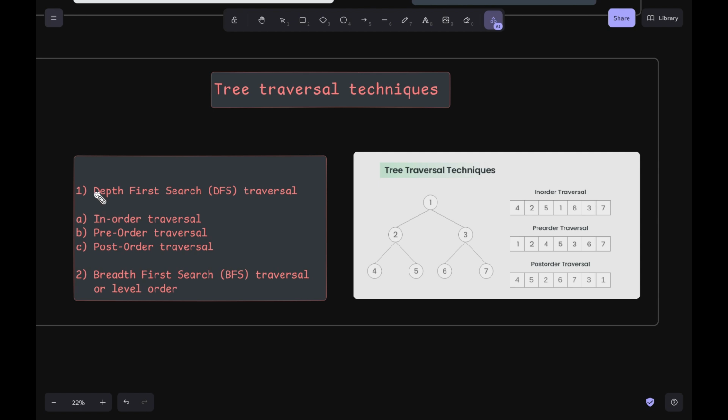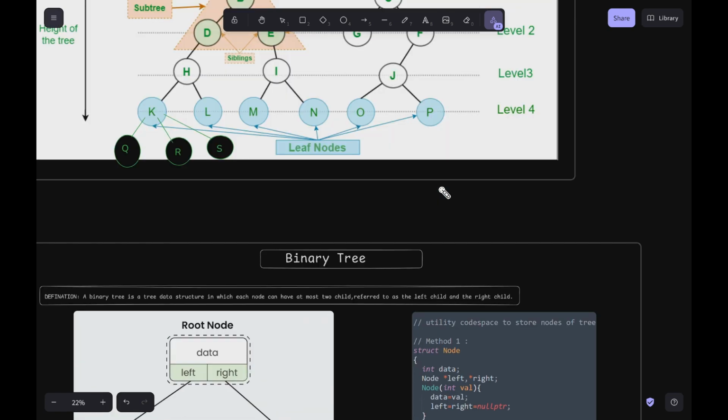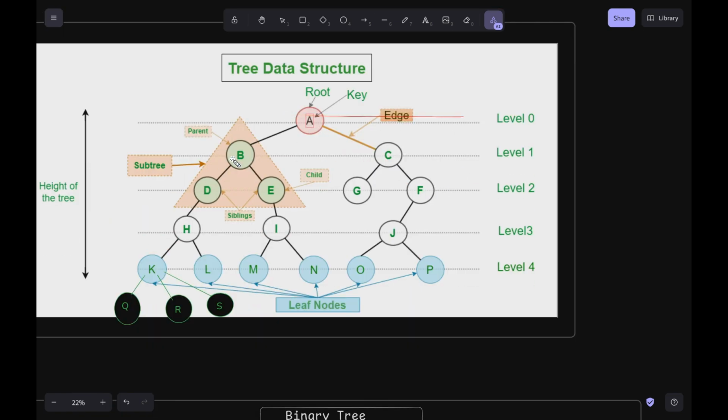Why is it called depth first search? When you are given the root, you first go in depth, inside the tree, from root to leaf. After that, you return. And why is BFS called level order traversal? Because you are covering the tree level by level. As I discussed above, what is a level? The root, its children, then their children, and similarly it goes on. If you print this through BFS, it would print A, B, C, D, E, G, F, H, I, J.